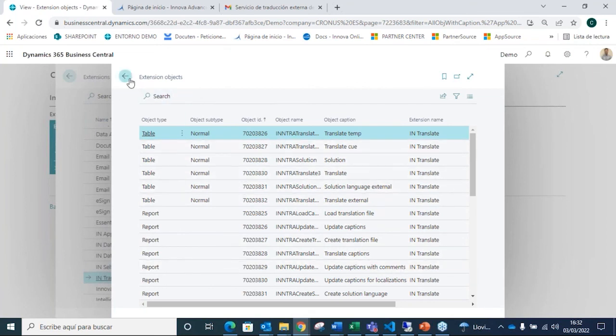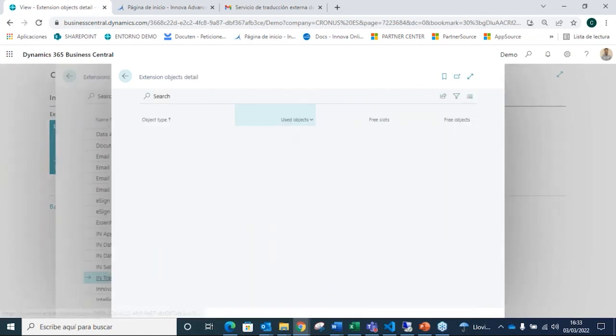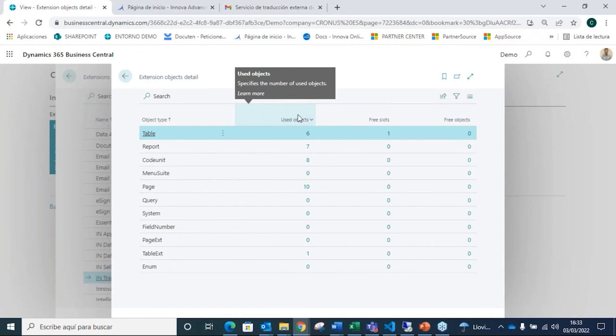So another method to check the objects in detail is the one called show object details. In this case, we can observe the objects that are being used and the gaps we have free.